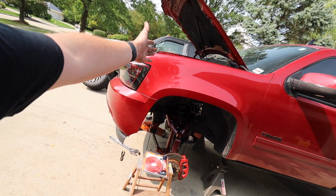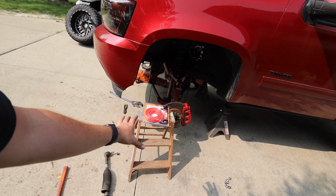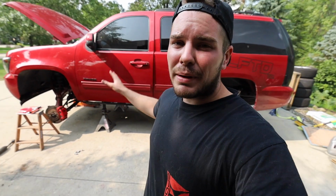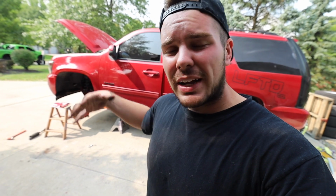I'm going to suck the power steering fluid out of it. Chances are I might not use that again for a year, 2 years, who knows, might use it once a year. I didn't break the bank buying something super expensive, but it's going to get my job done today. That's why I love Harbor Freight.